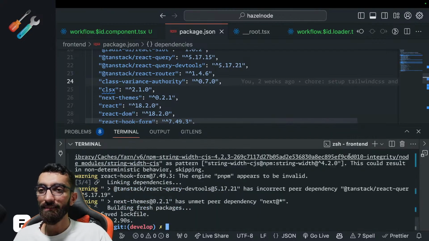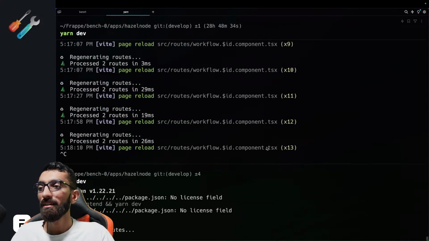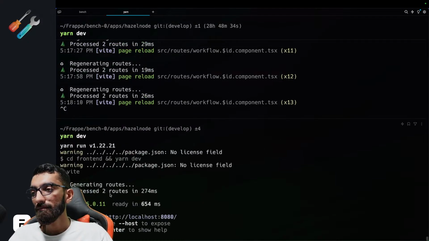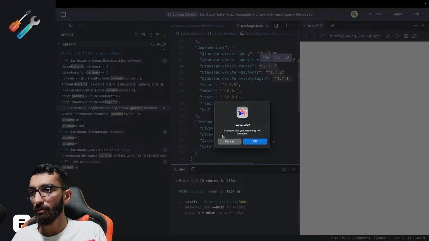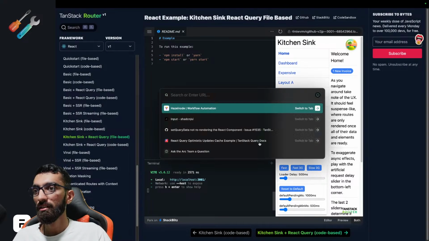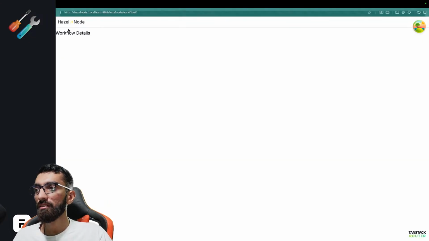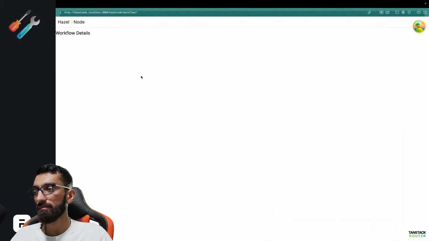Let's just restart this thing. Process 2 routes. Fine, let's close this. I don't think this was any helpful, nor this. This works here for some reason. I'm still unable to figure out how to get the props here.